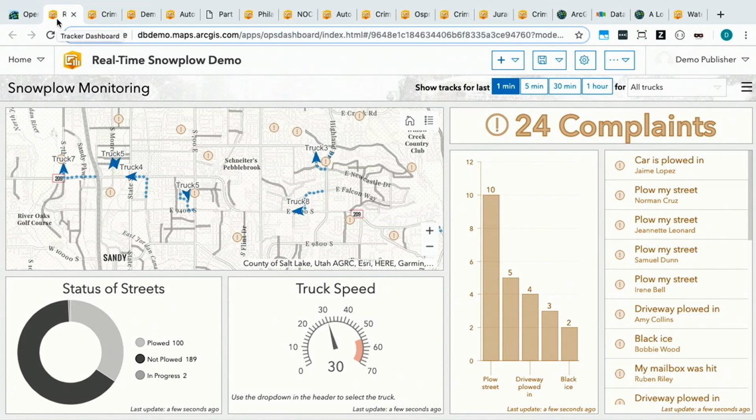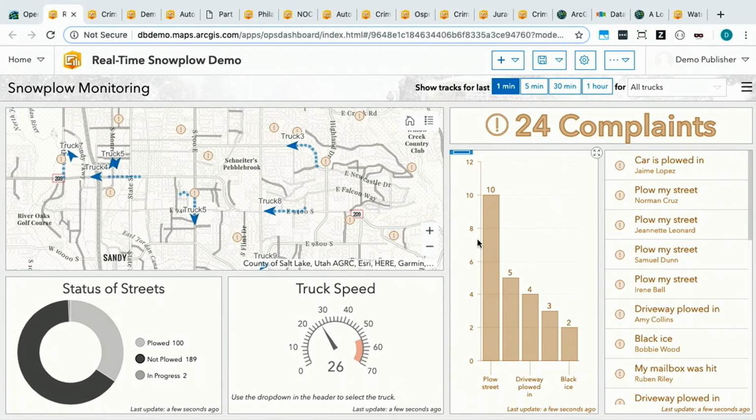Let's take, for example, this dashboard. It's monitoring snowplow activity, snow removal activity. So I have snowplows, the status of streets, and complaints that have come in. The dashboard's pretty simple. And on the right side, I have 3 elements that are related to complaints.